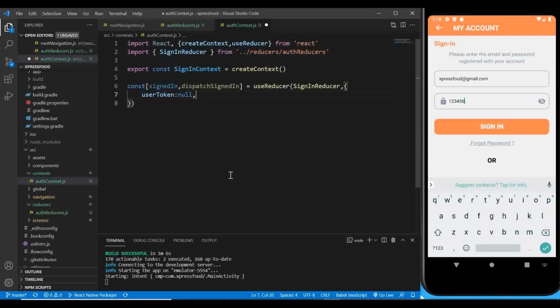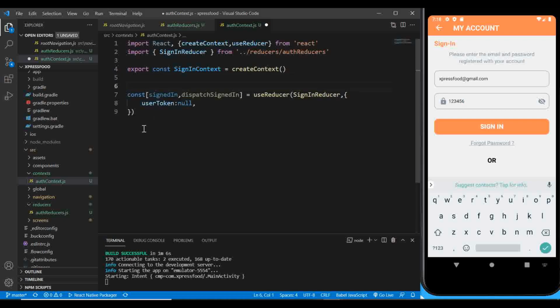So we have this, and all this is supposed to be inside a provider.